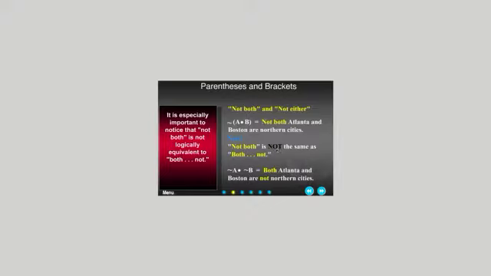Not both is not the same as both not. Both Atlanta and Boston are not northern cities. That's what this is: not A and not B, or not northern cities. But not both and not either. See how that not goes before the both? Just stick with me here. I understand the difficulty. Not both A and B at the same time, that's really what it means, whereas this means something different logically: not A and not B.